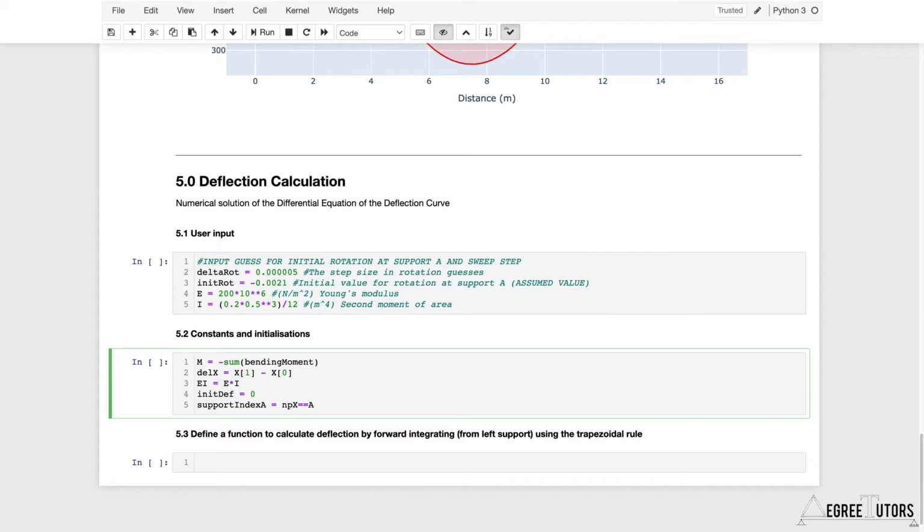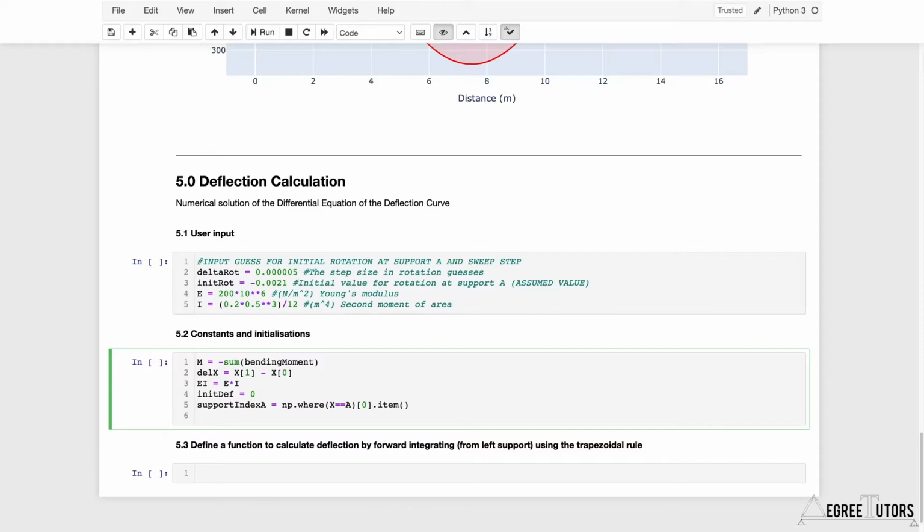So I'm going to use a handy little NumPy function called where, and I'm passing in x equal to A. What that's basically saying is NumPy is running through all of the values of x, and it's going to extract the index, the location or the address, of the value within x that is equal to A. Simple as that. And we're going to index off the number that comes back from that array. And then I'm going to call item on the end, because ultimately I literally want a number.